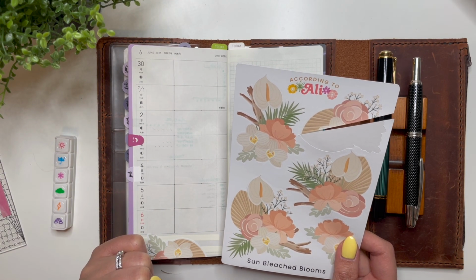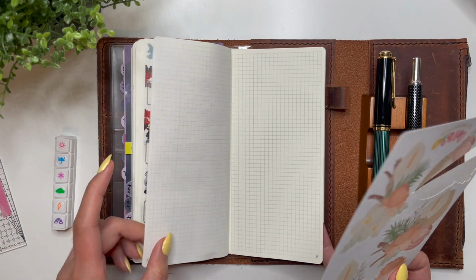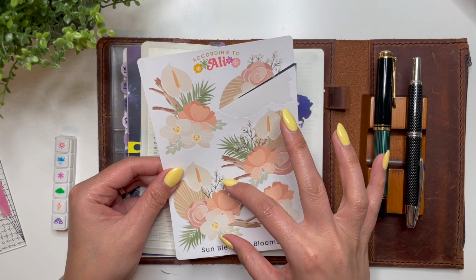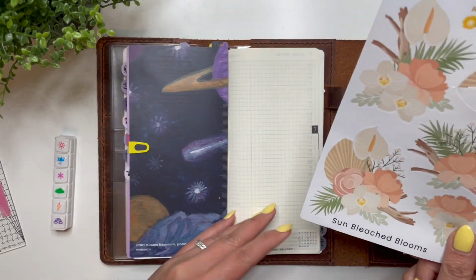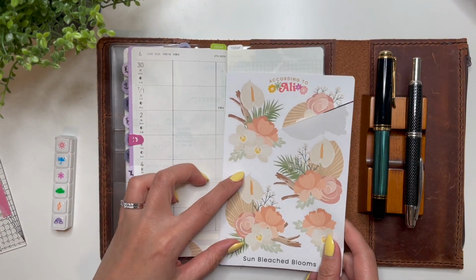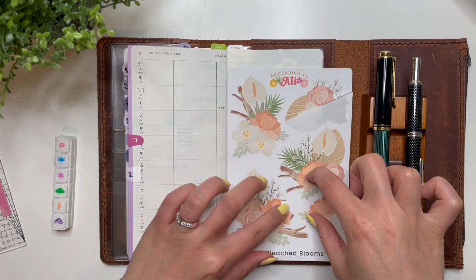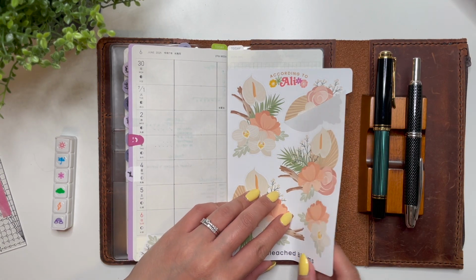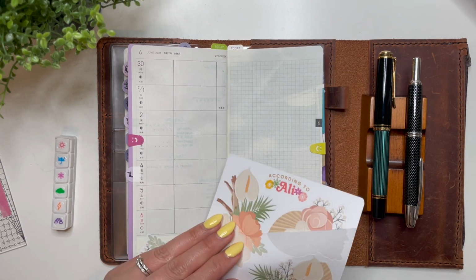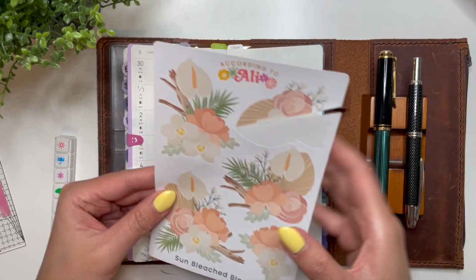But I want to leave some for doing my journaling here at the back. And I feel like if I cut this one, and if I just have 2 stickers in the back, then I'll be all set. And then if I cut this one in half, or even if I used the whole thing, that would take up all of the bottom, and then let's see how much room would be left. There wouldn't be a lot of room left with that, so that might have to be a sticker I save for the back. So yeah, okay, I think I've decided these 2 stickers are going to be saved for the back, and then I could use these 2 here.